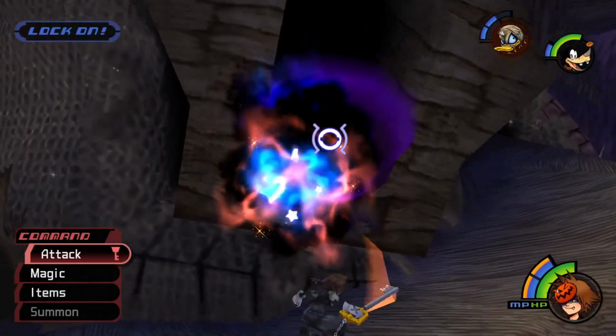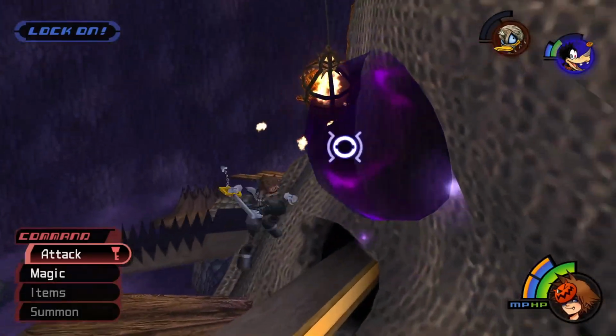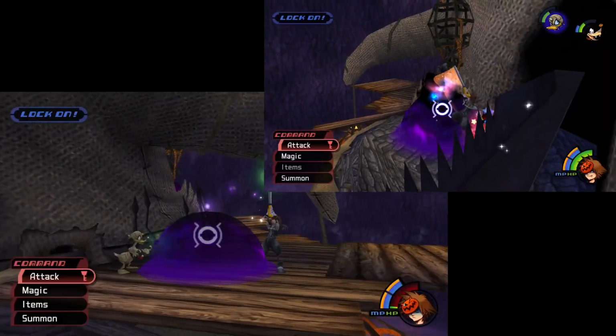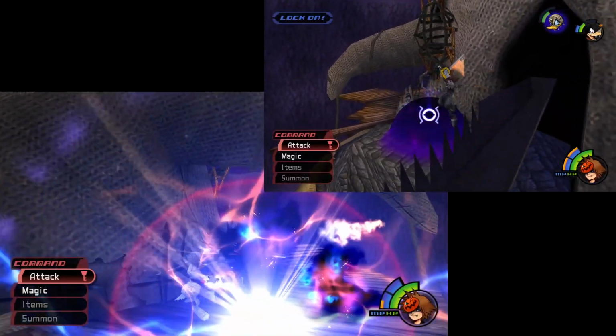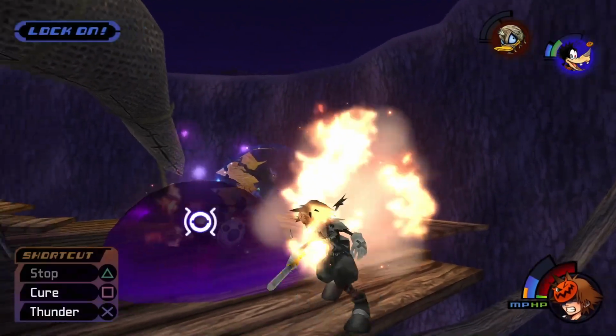The way this fight works is that there are 7 bubbles that you have to destroy. After you destroy 3 of them, he'll start attacking you with fire that'll follow wherever you're at, and Heartless will also start spawning. The best way to get around this fight is to first destroy the 3 bubbles that are right near the lantern because those are the worst places to do later when the Heartless spawn.